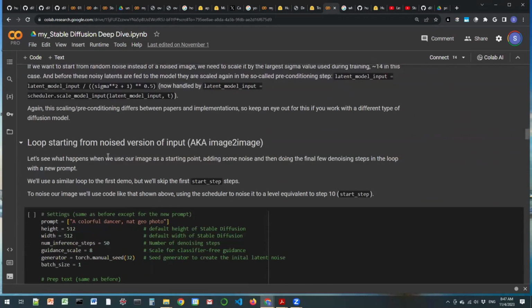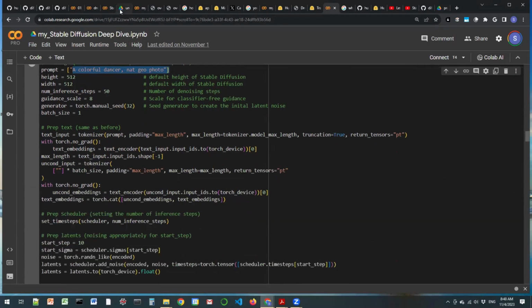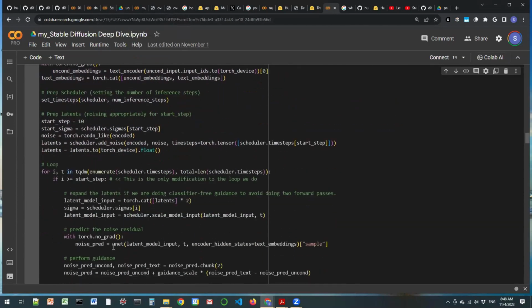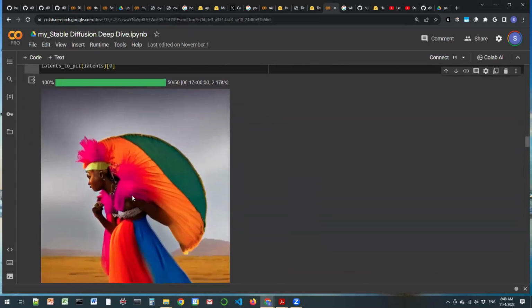And then through the inference, he produced a colorful dancer Nat Geo photo, which is his original prompt. And you get a pretty interesting image, where you can see the colors from the macaw being used.